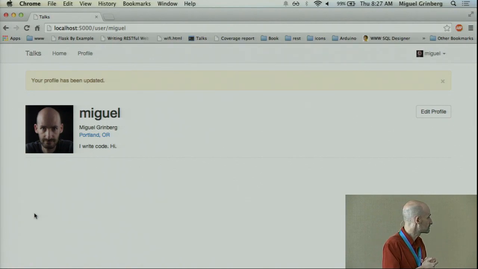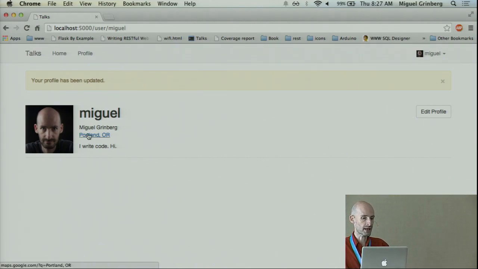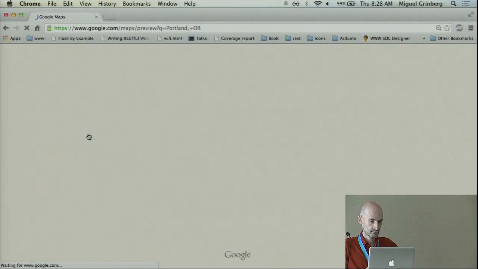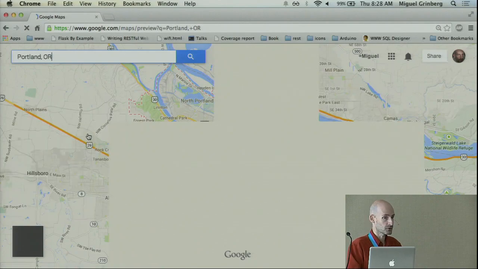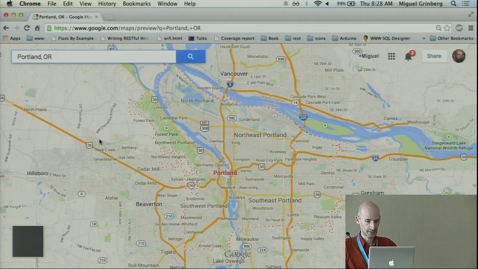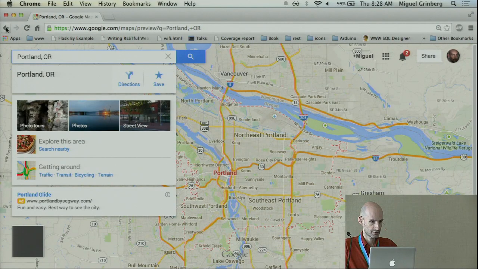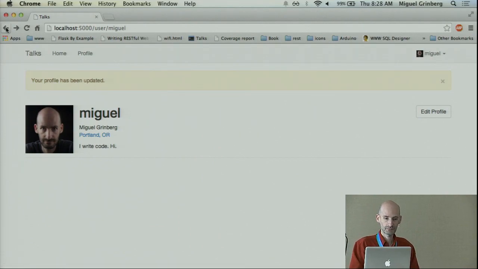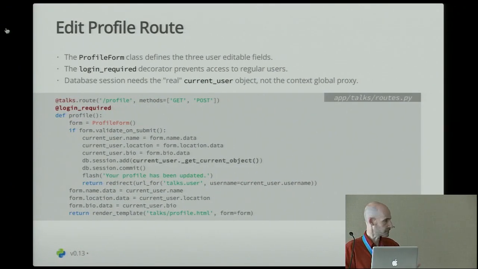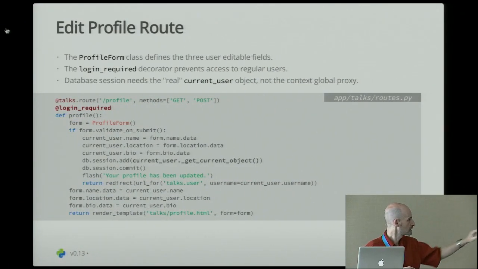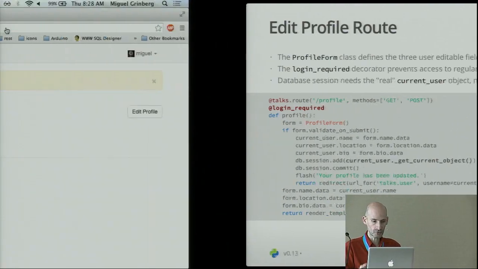And, as a nice addition, the location, I write it as a link to Google Maps. So if I click this, I can see my home. Hi, Portland. Okay. And note there's a flash. What's the flash here? Yes. So that flash message, your profile has been updated. It's also here.